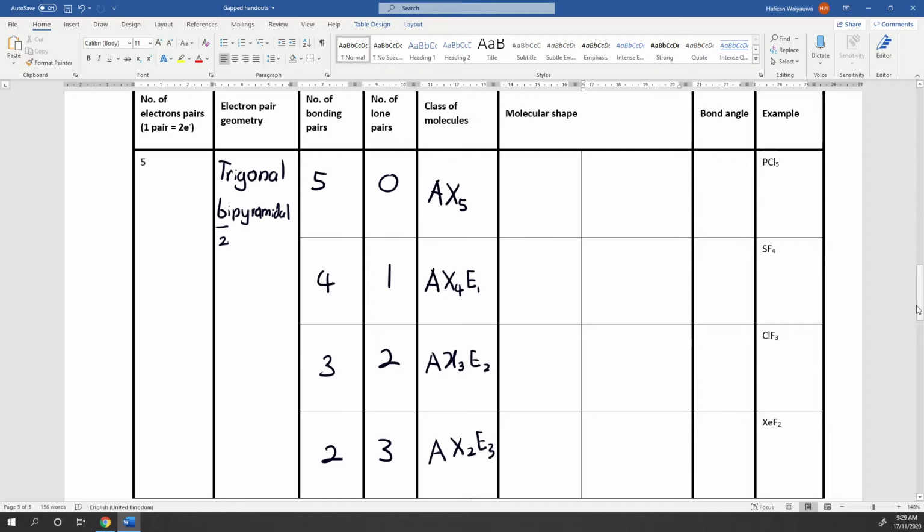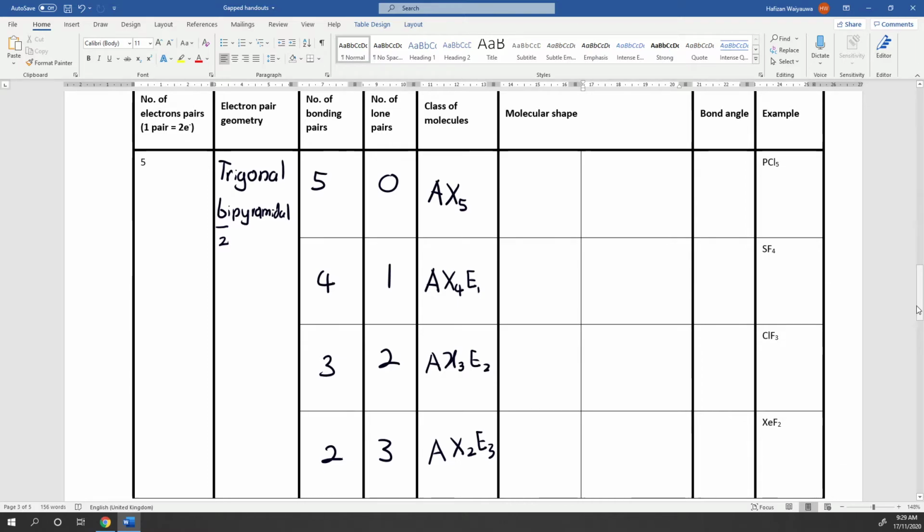Okay, do you get it? That A is always the central atom. The second one, almost every book will represent as X, which is the terminal atom, the atoms surrounding it, and E as the lone pairs. Sometimes people put B. Okay, E or B. So basically, it doesn't matter. The third letter usually represents lone pairs.